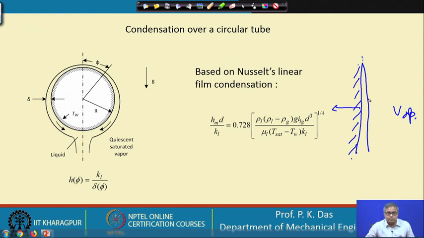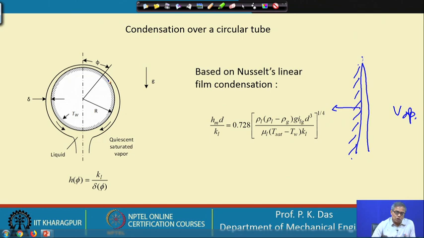These assumptions are not always strictly applicable and people have devised methods to account for them. The film which forms on the outside of the tube is very thin, then it thickens as all films collect, eventually falling as a thick stream from the bottom of the tube. Since heat transfer is due to conduction, the liquid film represents conduction resistance that increases from the topmost to the bottommost point. So the tube is most effective at condensing vapor at the top and almost ineffective at the bottom.